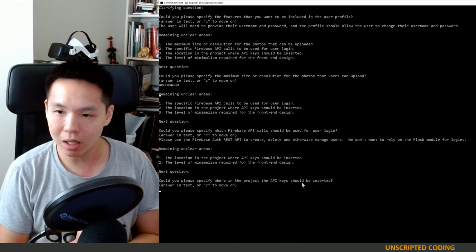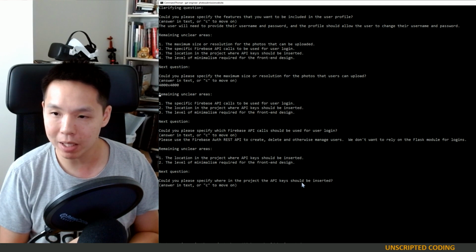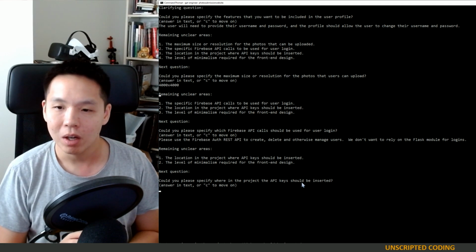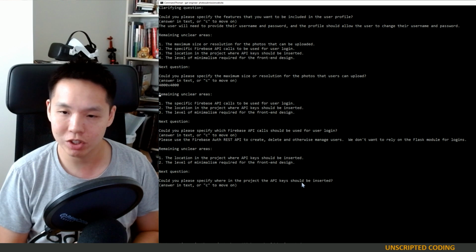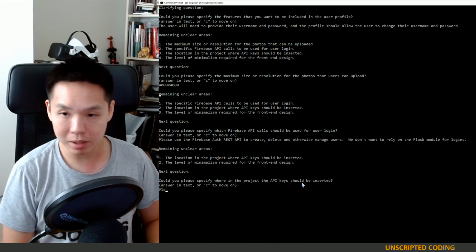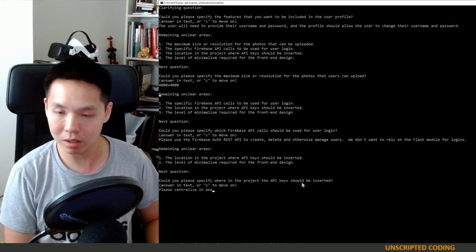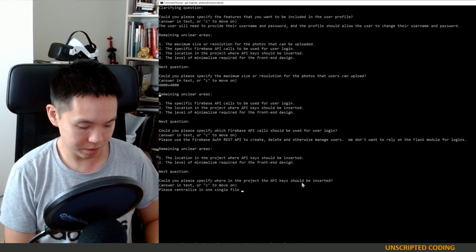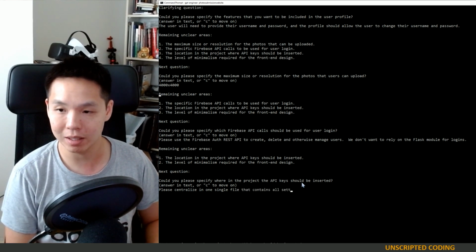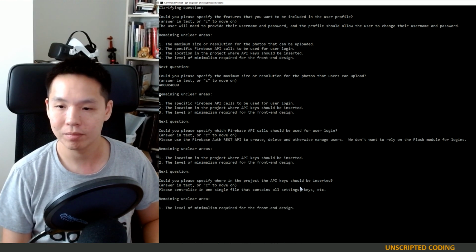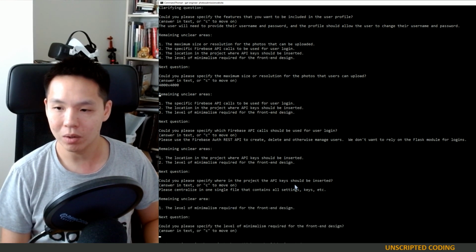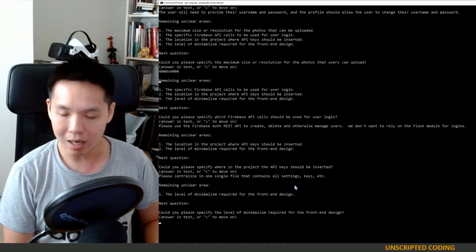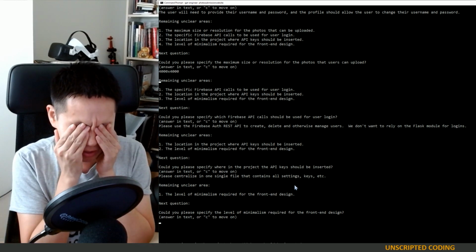Where in the project the API keys should be inserted? Please centralize in one single file that contains all settings, keys, etc. Okay, could you specify the level of minimalism required for the front-end design? This was not meant to be minimalism.